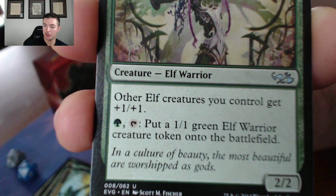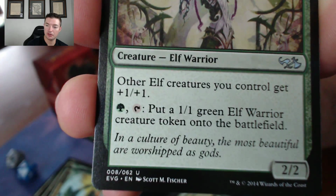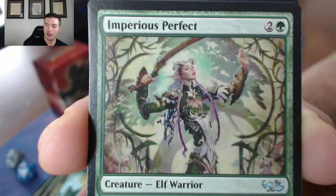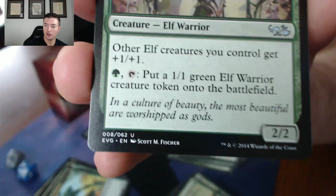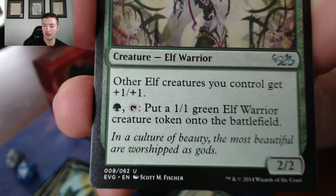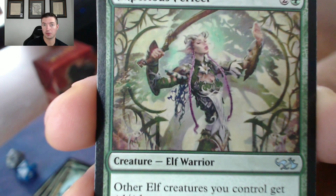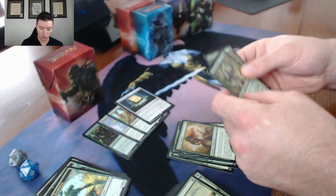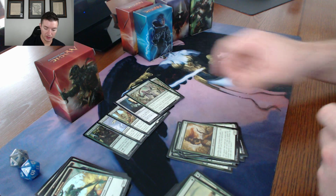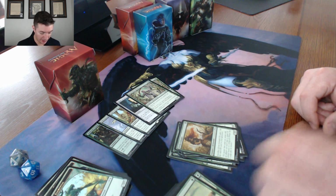This bad boy, 3 mana, other elf creatures you control get +1/+1. You can pay 1 and tap it, put a 1/1 green elf warrior creature token onto the battlefield. Now this is worth about $5, but I think it's worth noting, oh, and since it's not technically a rare, it doesn't get the hologram, that before this was printed, these were worth like $10. So the dual decks being reprinted basically cut the value in half of them.